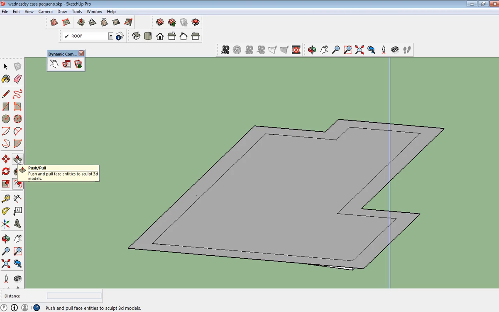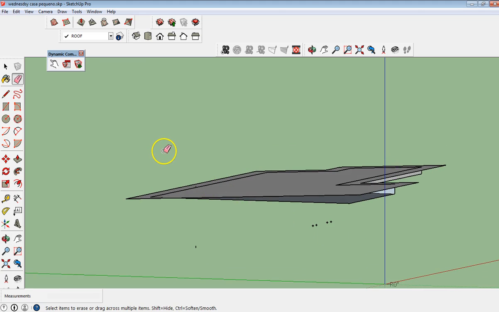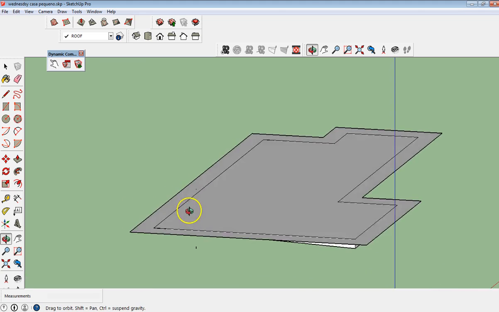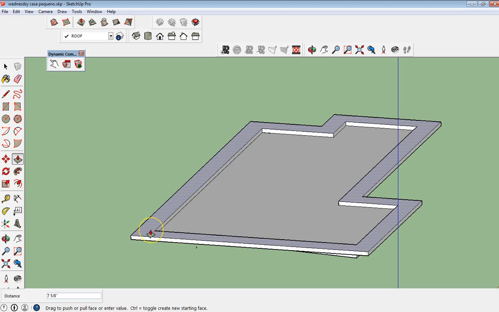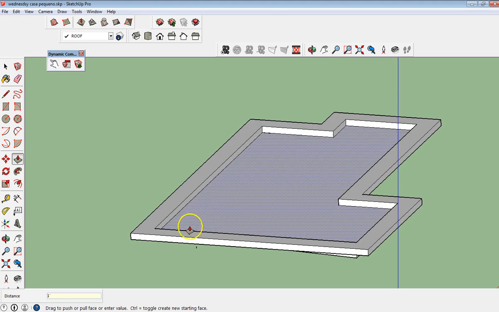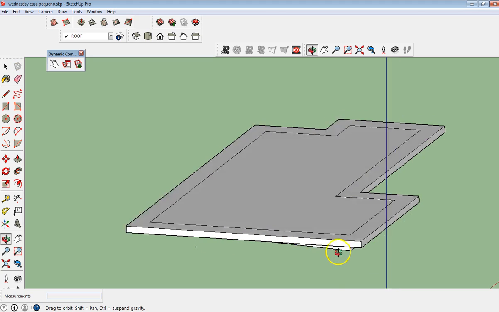So now what you don't want to do right now is you'll notice if I go ahead and want to clean up these lines, it actually deletes those walls below. So I would leave those lines in right now and pull this up a foot, this one foot, and don't worry about this inner line.